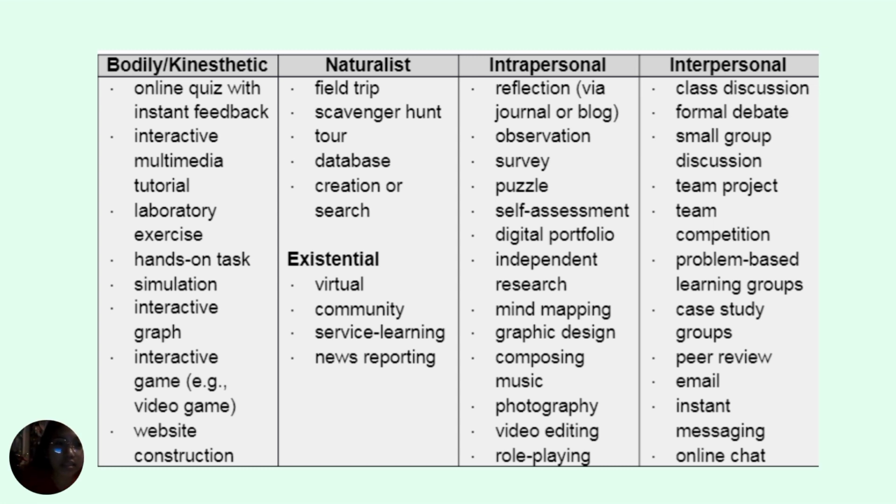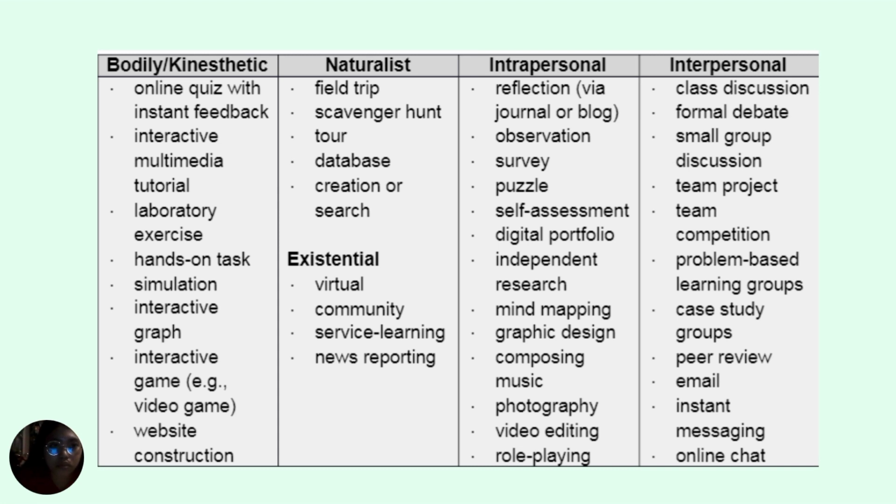In bodily kinesthetic, as a teacher, you can provide them online class with instant feedback, interactive multimedia, tutorial, laboratory, exercise, hands-on task, simulation, interactive graph, interactive game, video game, website construction.